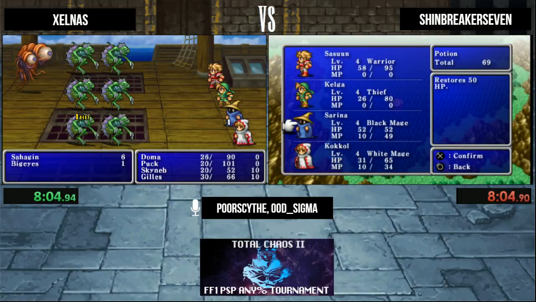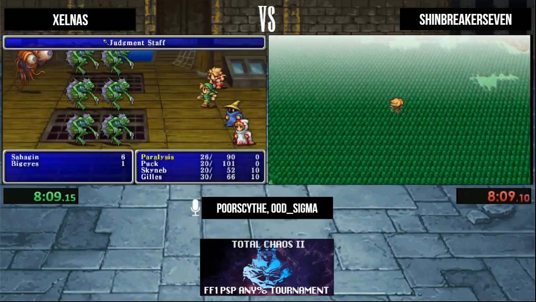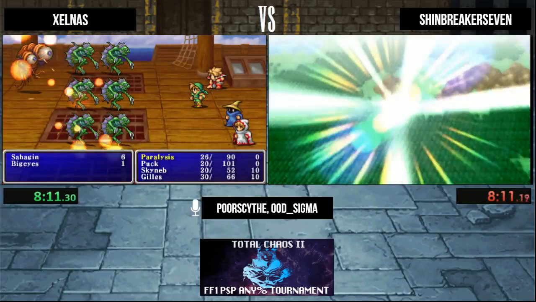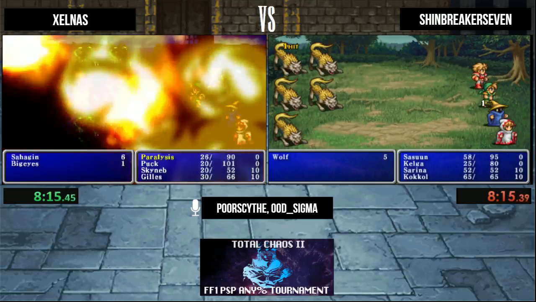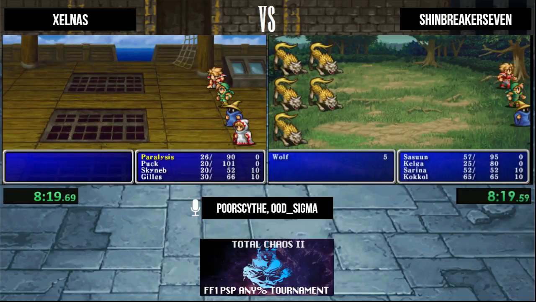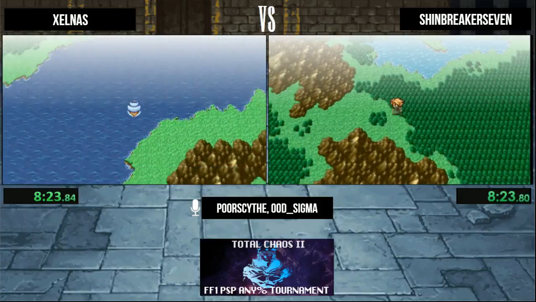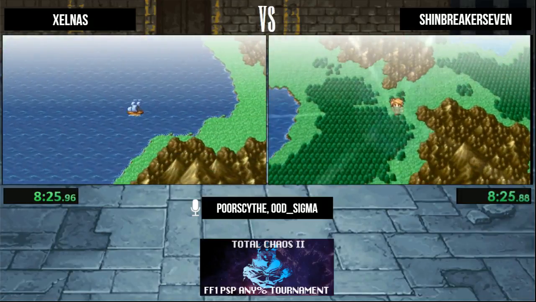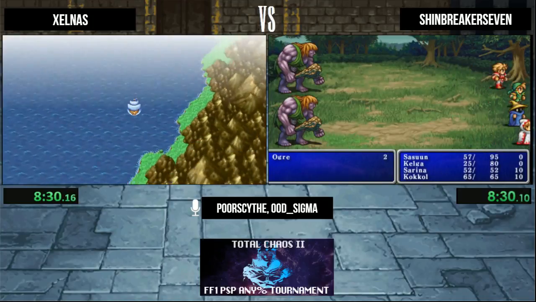So Xelnas here got the unlucky Sahagin Big Eyes Sea Battle, which those enemies are really hard to run from, and the Big Eyes will use Gaze on you, which can paralyze you, which gives you 1 less chance to run. So he's actually going to just use the Judgment Staff to kill them rather than try to run, even though optimally running would be faster if you run away the first attempt. There's absolutely no guarantee of that. So.